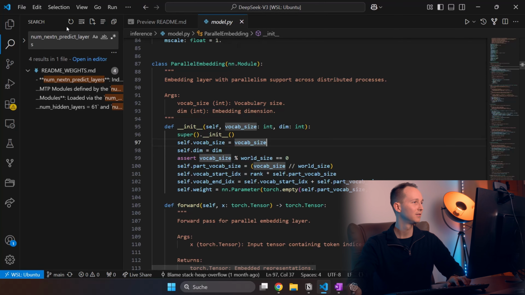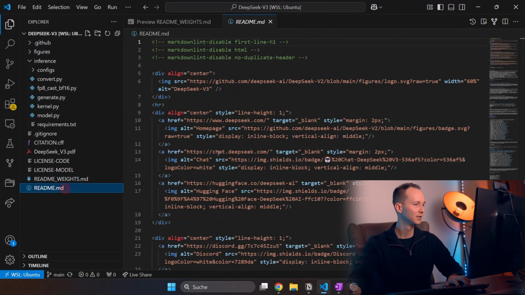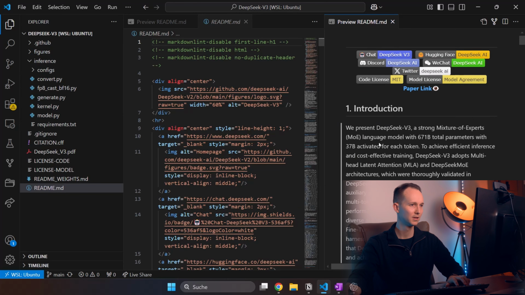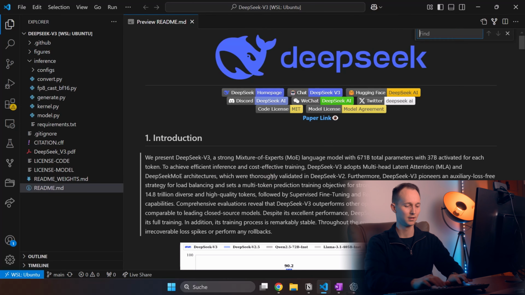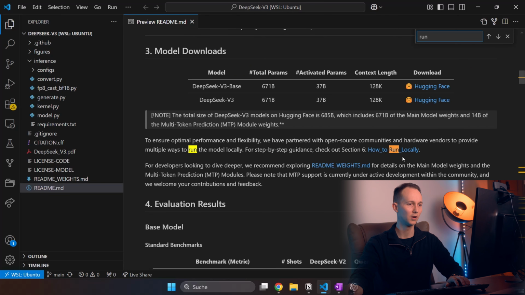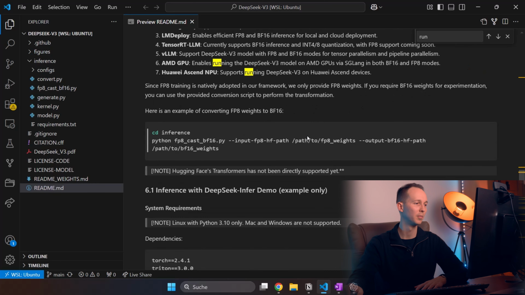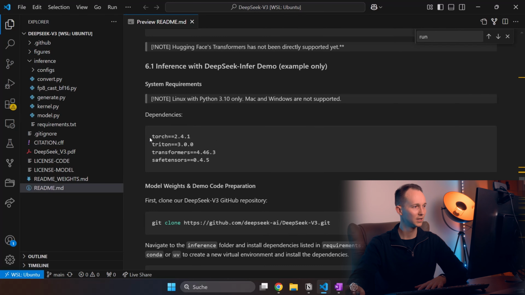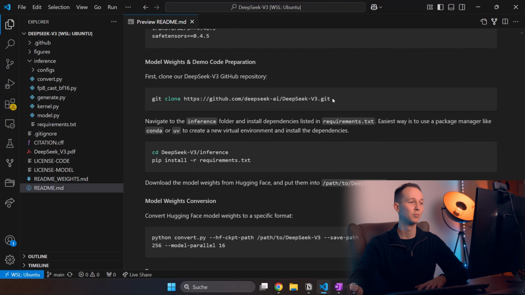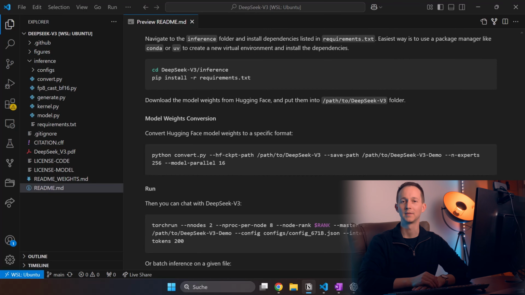Okay, and now let's come to the crucial point. You want to run this code locally. And for this, you actually have a small section in this README file, which is basically saying how to run locally. And here you have a detailed description, and basically it says install the dependencies, of course, and clone the repository, and you need to make sure to have it also with git lfs. And of course, it would be great to see now this model in action.